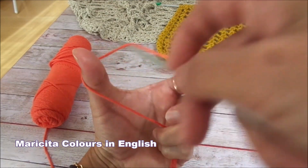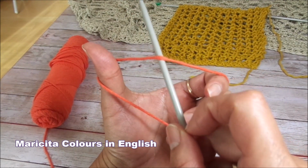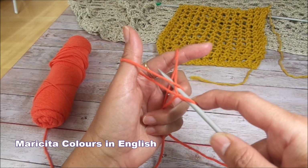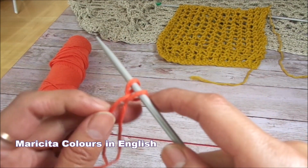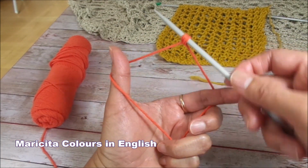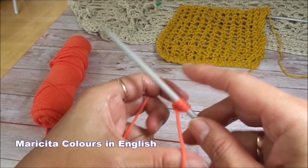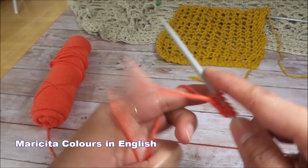I insert the needle into the arc. I bring the needle to the front and from left to right. I bring the yarn to the needle. Here I have 2 stitches. Open the yarn with my fingers, the needle to the front, and from the left to the right to the needle. Like this I will make the 21 stitches.